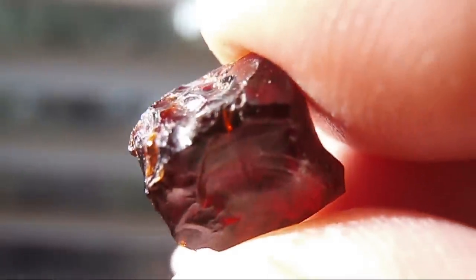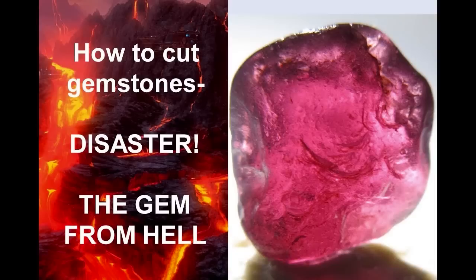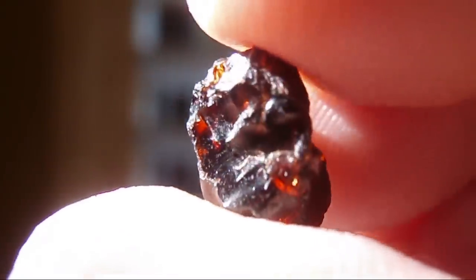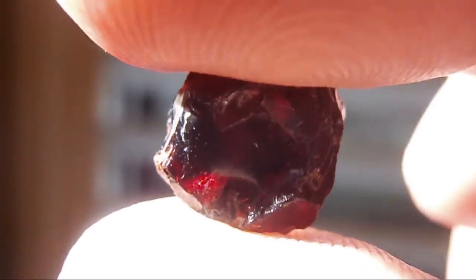In today's episode of How to Cut Gemstones, I'll be featuring garnet from the Hearts range from the Northern Territory in Australia. So this video will tie in with two other videos. One I've made in the past called How to Cut Gemstones Disaster, The Gem from Hell, and I'll throw in a photo of that video. It will link up with a forthcoming video that I've got all the footage for already, about a zircon that I actually cut before this stone, and we're going to be talking about filled gemstones. So let's move on to cutting this, and I'll explain a bit more about these videos later.